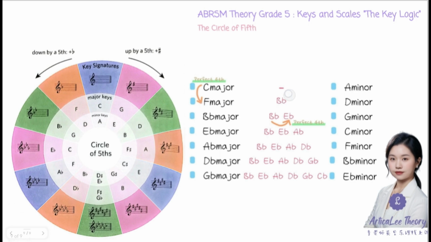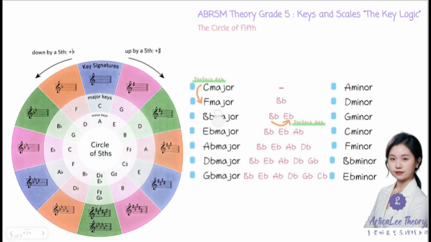It's much faster, much easier, and you will land on the exact same note. Let's try it together. From C, if we count a fourth up: C, D, E, F, we get F major, which has one flat. The first flat in the key signature is always B flat. From F, let's count another fourth up. F, G, A, B flat. Remember, F major already has a B flat. That gives us B flat major, which has two flats. See, it feels so much more natural to count upwards. It's the same result. And that's it. Now you know all the keys and their key signatures.